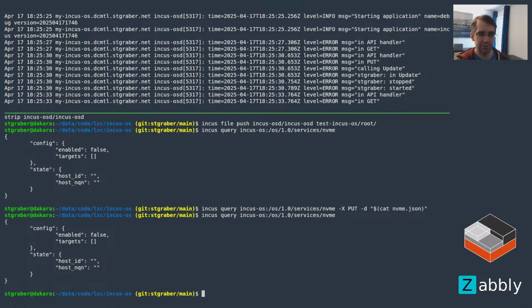Okay, it's still wrong. It's still showing that it's not enabled. Oh, well, okay, yeah, no, that actually makes sense. Never mind. As I said, there is really no state, and by that I mean that we get a new instance of that struct when we are putting the details.